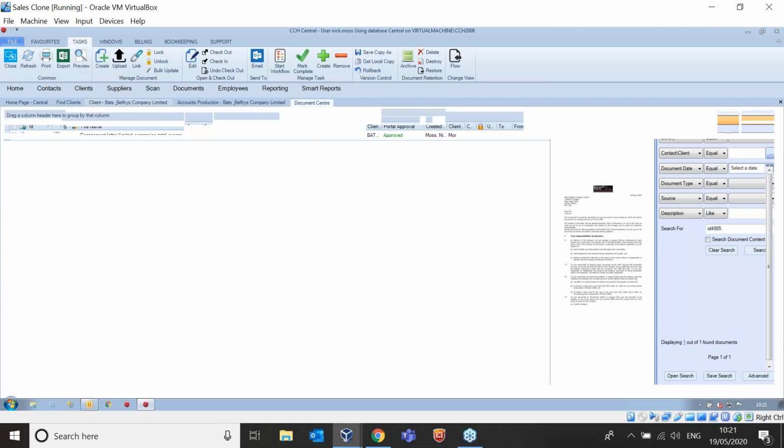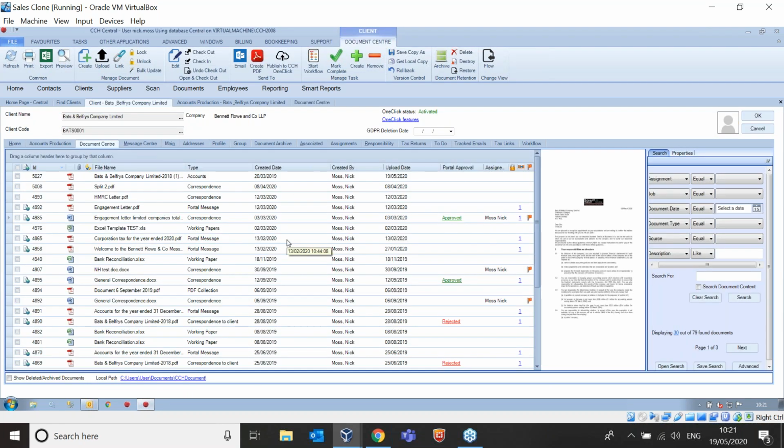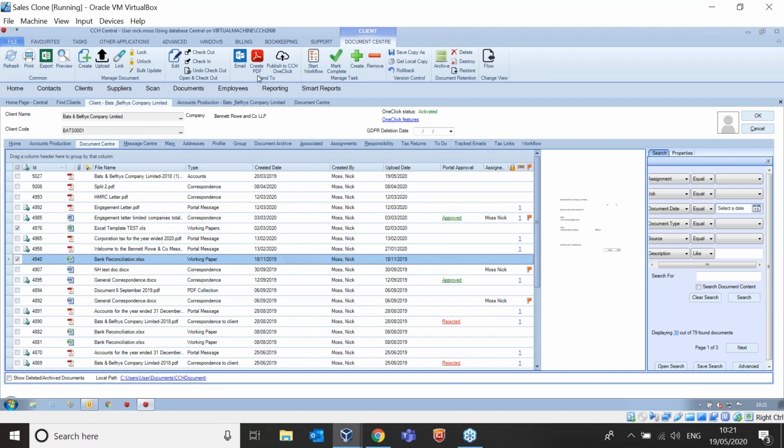At the minute. Okay. So really, with the document management system, it's able to navigate around it quicker, add documents in there, send it out to your client through our secure portal system. You can see here, you just tick the relevant documents on the left-hand side that you wanted to send, click publish a CTH1 click at the top, and it would send it to the client for electronic approval through there.